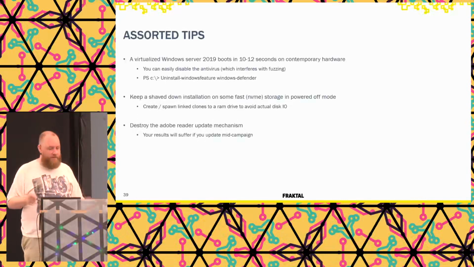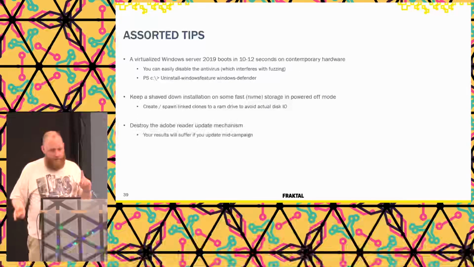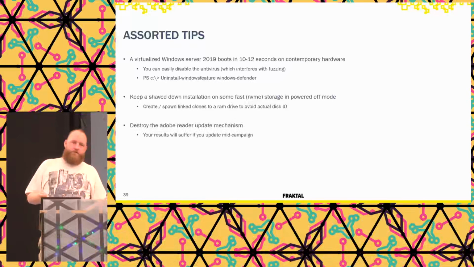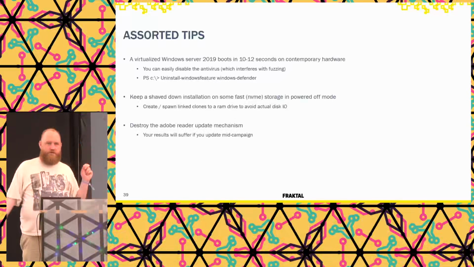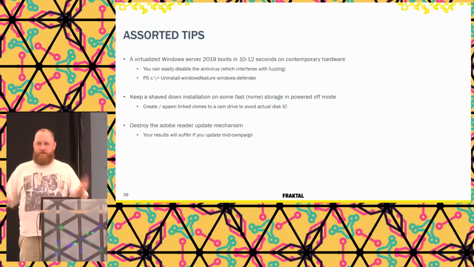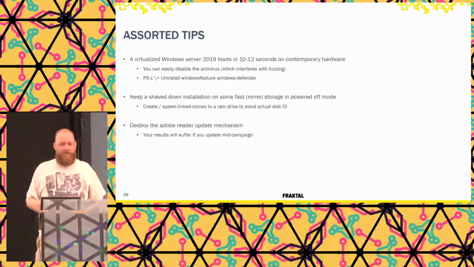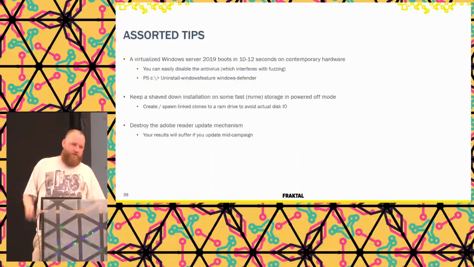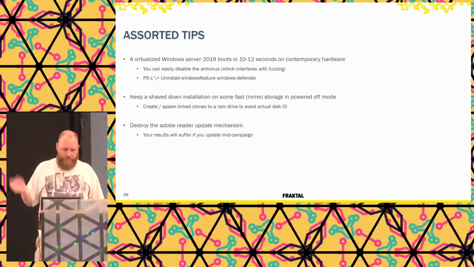And you can disable the antivirus on the server. If you fuzz on the end user OS and you make PDF files, and if they have even just a bit of meat in them, Defender is gonna quarantine your files, right? So get rid of that, because otherwise every time you make files, it's gonna come in and scan them and whatnot.